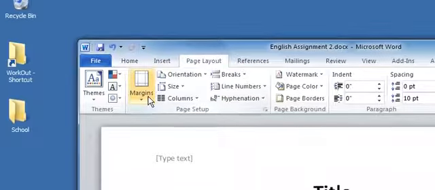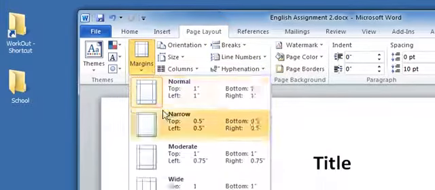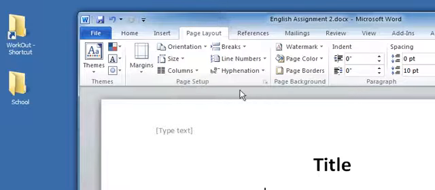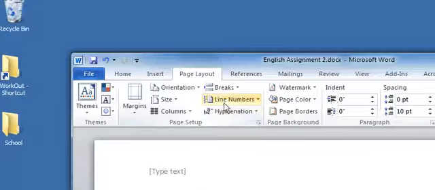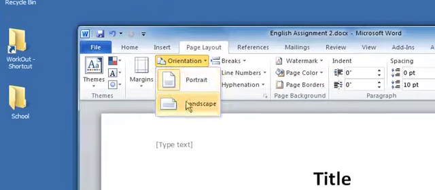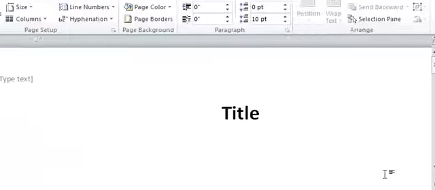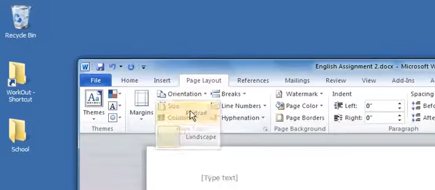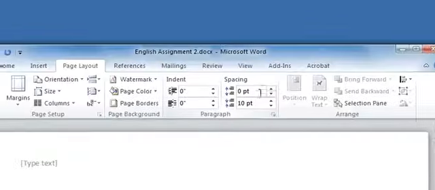Now on page layout, this is where you actually take a look at the margin. So if your teacher has a specific margin that they need you to use, this is right where you do that. So I can adjust the margins. I can also put in line breaks or line numbers, hyphenating. Okay, this is where if I want to make my orientation different, say I want to print out not in portrait so the paper stands up, but on landscape to make my paper a bit wider, this is where I can do that. Notice that now my paper is far wider. I'm going to change this back to portrait. So those are your main things.